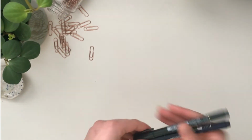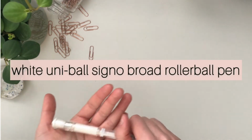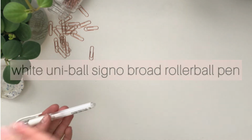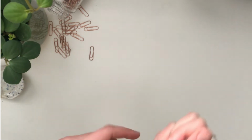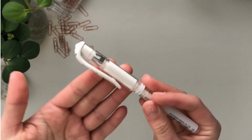That makes sense. The next one is another pen, but it's a white pen, and I love doing this in my bullet journal when, for example, I want to draw a title or something and I want to do a black background. I can colour in the black background with a felt tip or whatever, and then I can go over the top with this white pen. This is my favourite white pen that I've used so far.